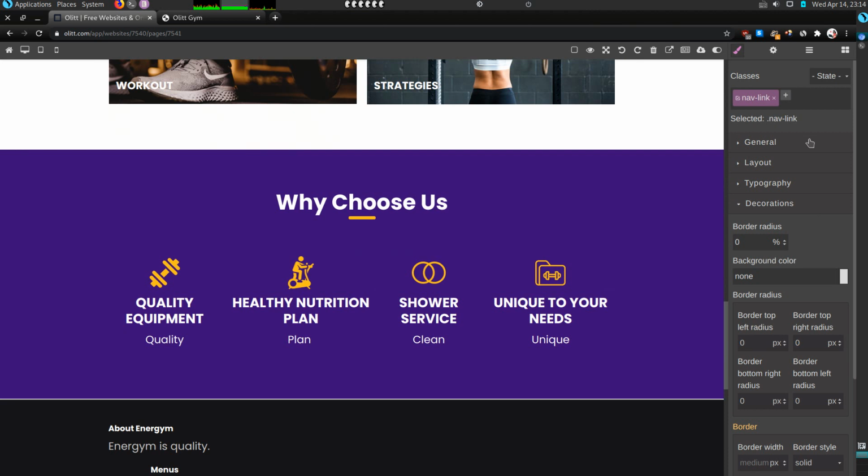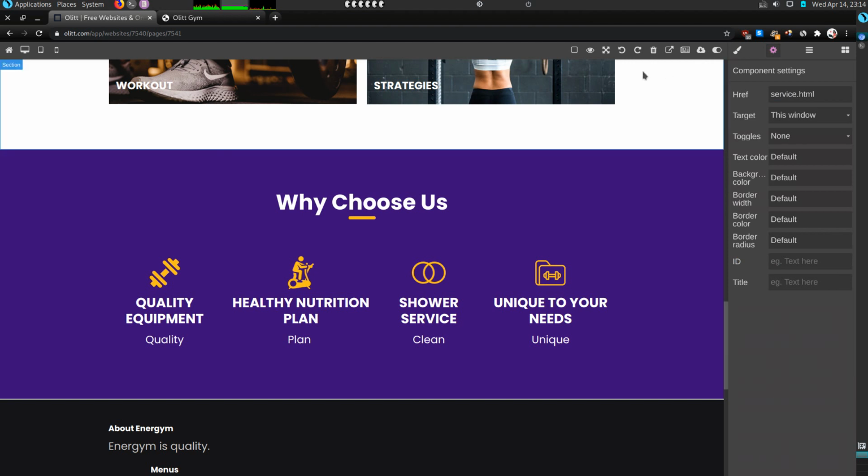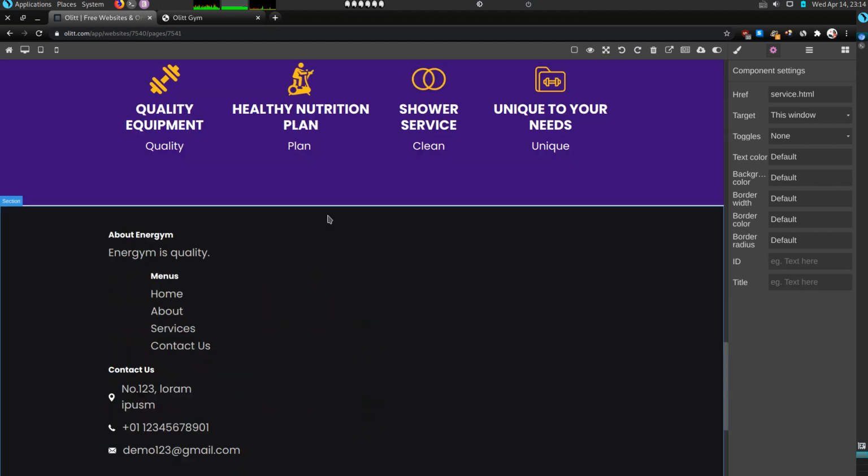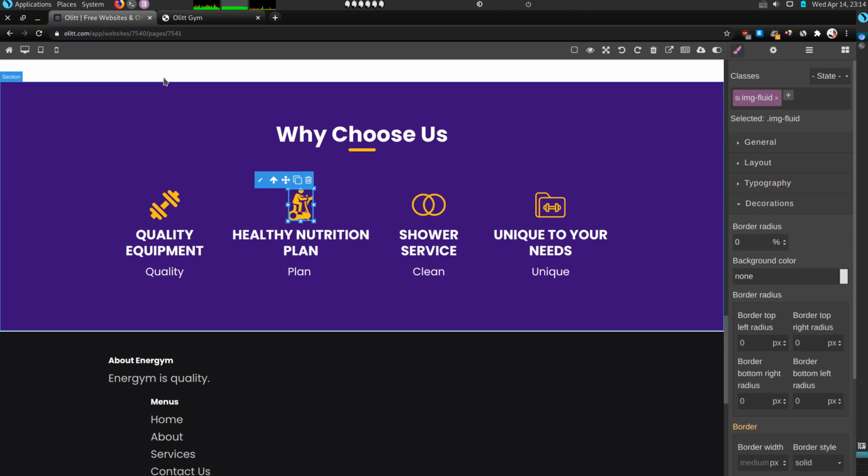So I do hope that most people have understood the basics of OLITT's online editor. As you can see, it's quite simple to use, and anybody can use it. Anybody can create a site, and you can create your online presence. In case of any difficulties, or in case you feel I've left out certain important aspects, you can always message me. You can reach out to me via social media, or even comment on the video and subscribe and reshare.